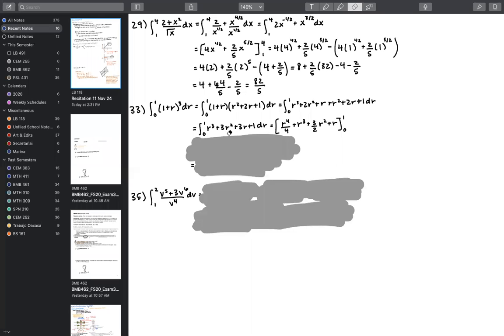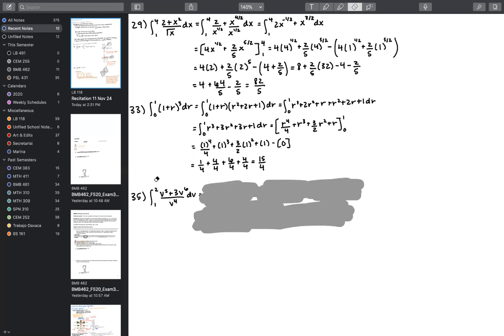So looking at the second aspect, we've got 3r squared. This one's pretty straightforward. R cubed, when you take the derivative of that, you drop the 3, reduced by 1. Now we've got 3r, which originally would have been r squared. So we don't really worry about the 3 too much because we know that's not going to help us to cancel anything out. What we do is we multiply by a factor of 1/2. So we add in a 2 to the denominator. And then finally, what's the antiderivative of 1? When we're taking the antiderivative with respect to r, that is r. So on the interval 0 to 1, when we plug these in, this is what we get, and our final answer is 15/4.